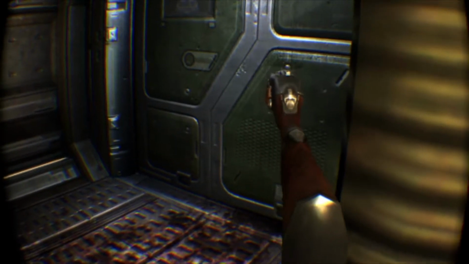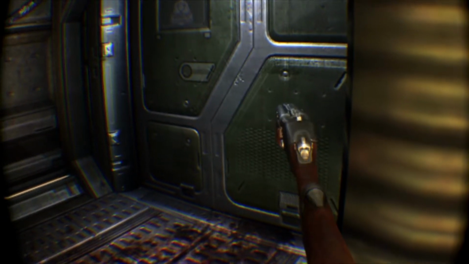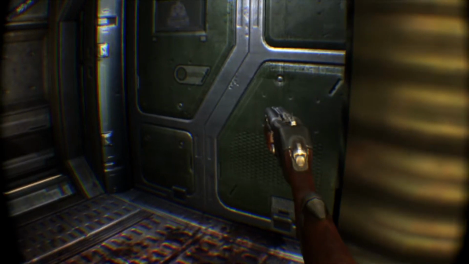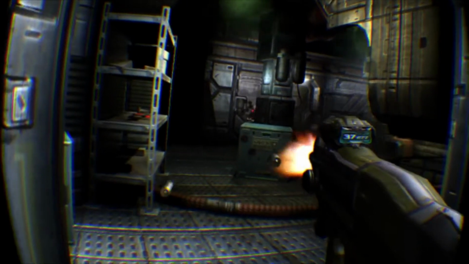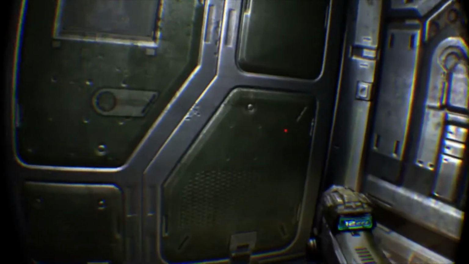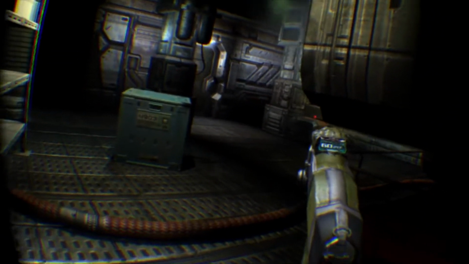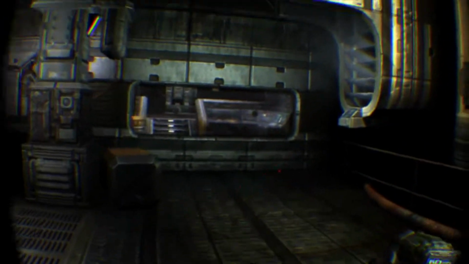This is not good cover. Come and get it. Come and get it. You want some or not? I might have to. Yeah, I have to. This seems stupid. I gotta blow that up first. Here we go. I'm sure I've said this before. This all looks so pretty.